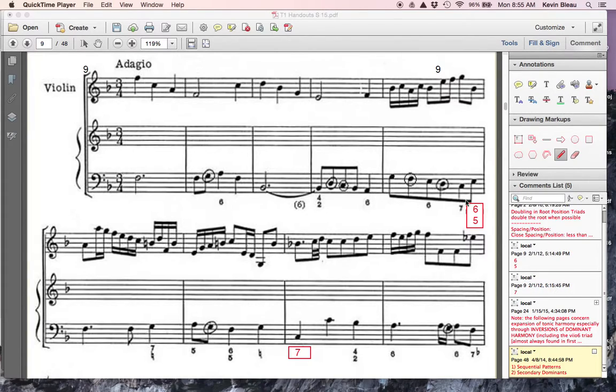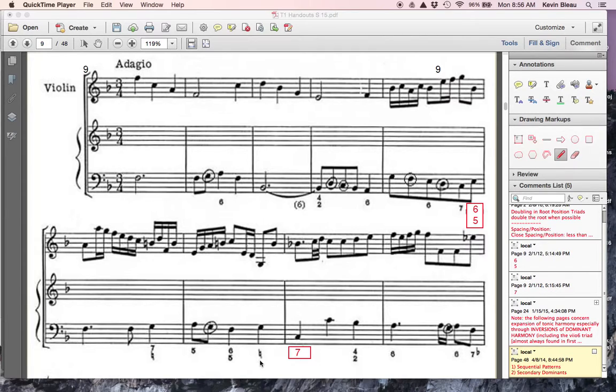Okay, and we could move on here. I just want to point out a couple others. If you have a 7, that means a root position 7th chord. But what are we going to do in this case? If we have no number by the symbol, it means the third. So the third is going to be a natural. Check it out right there, a B natural. So a keyboardist has to make sure they play a B natural in this voicing. So a G7 with B natural.